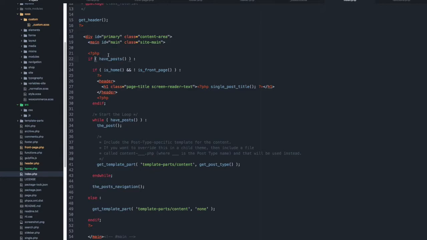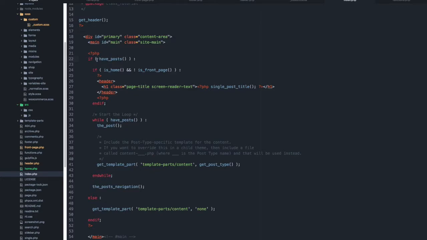But it's just important. It is complicated at first, on the first glance, but it makes sense when you go in and start reading it like this. It says, okay, does this site have any posts?